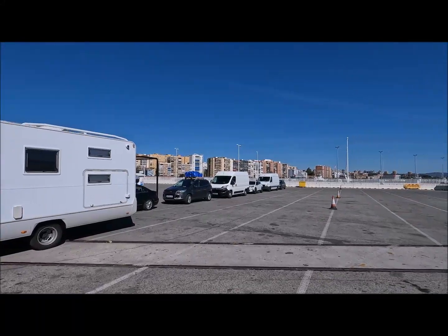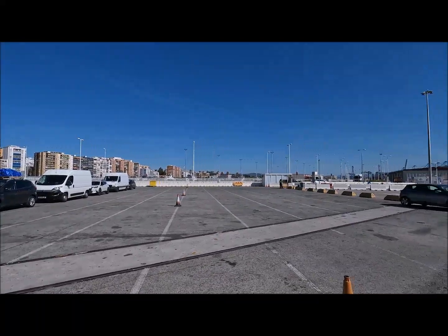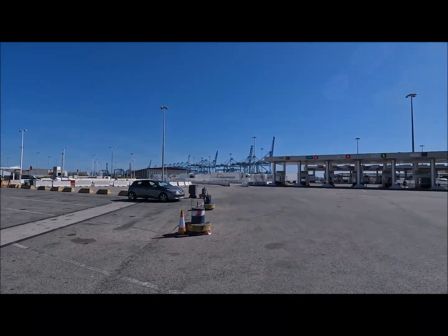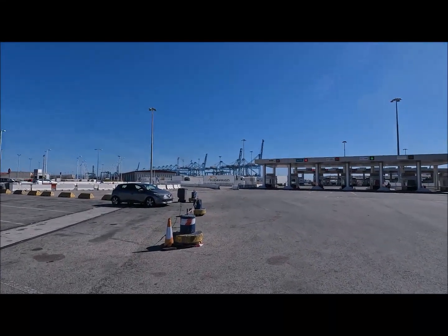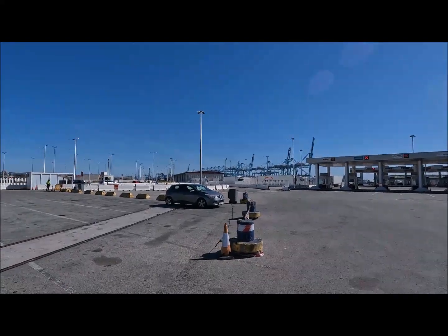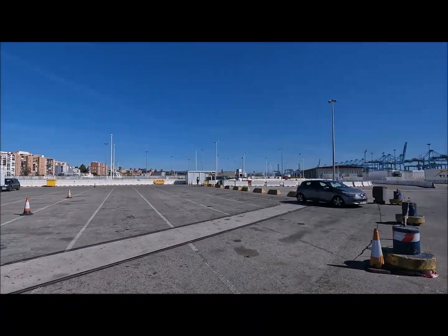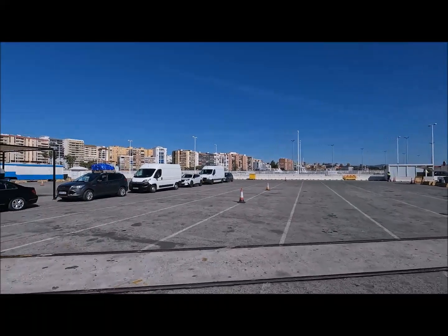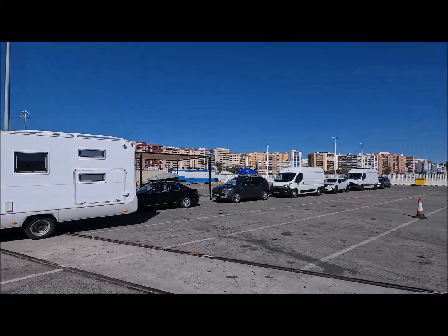It's definitely no longer a fishing village. There is a lot of freight goes from here. You can see the cranes over there. I suppose it would have happened anyway, because Gibraltar's that small, you wouldn't be able to get anything like that set up over in Gibraltar. But yeah, I was told that little story. It may be true, it may be not.